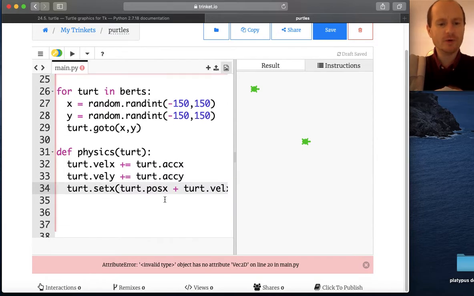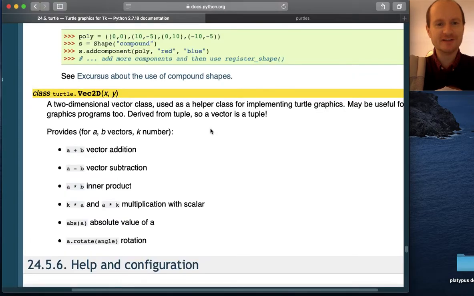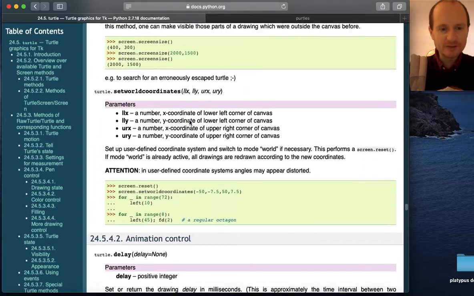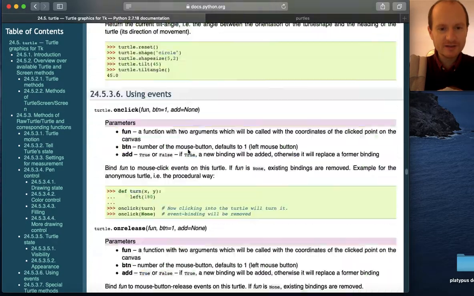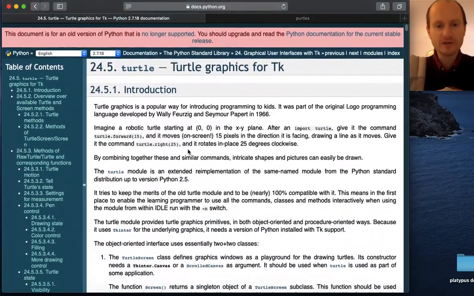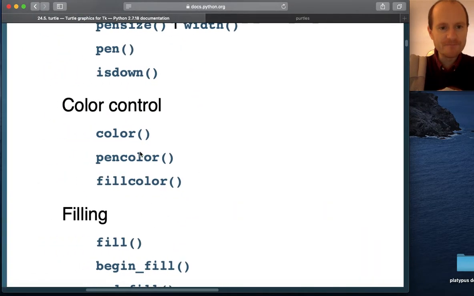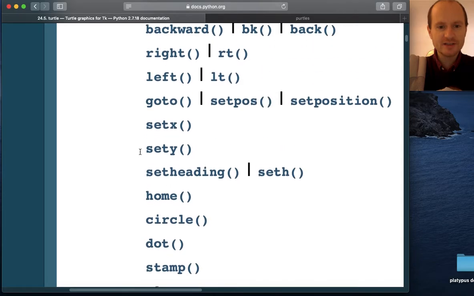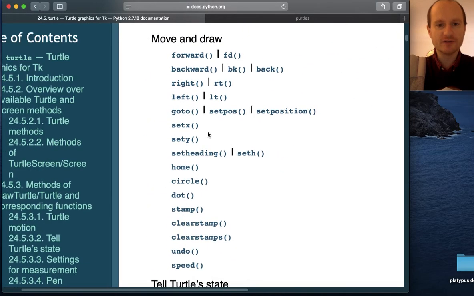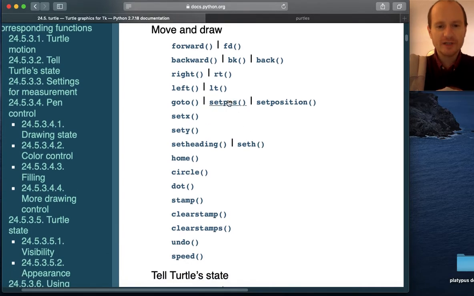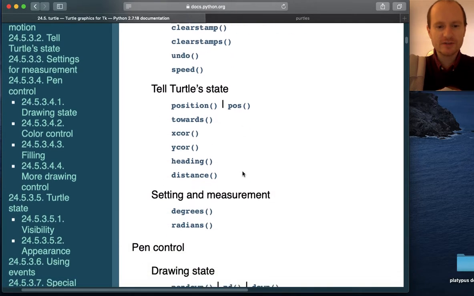There we go. Now what I'm confused about is, do I have a pos x function? Let's have a look. In our documentation, I think at the start, right at the top, we should have a kind of contents. Set x and set y. So I've got those. Move and draw. Set pos. x coordinate. Right.